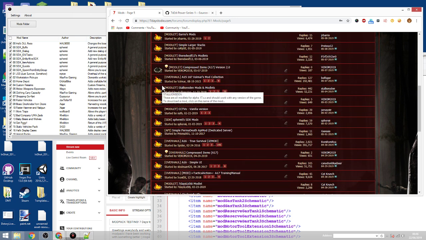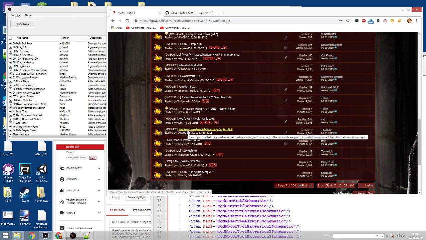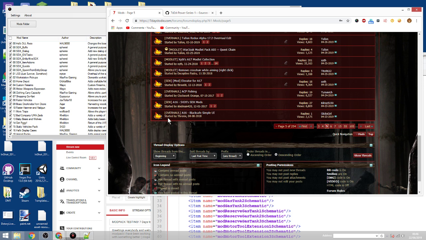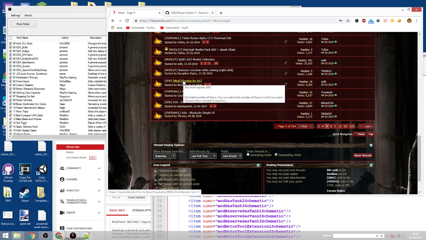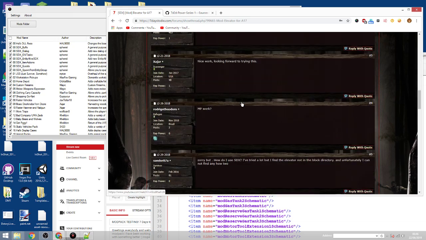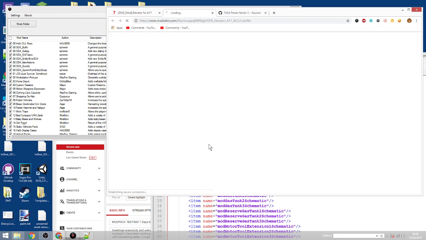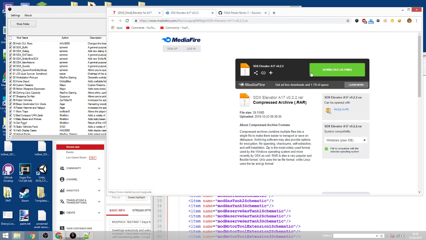Where was it? Because I remember seeing a powered doors mod and an elevator mod as well. Overhaul. Junction box. Let's see if I can find it. SDX. Elevator for A17. Here we go. This is one I wanted to add. Elevator for A17, because this adds a load of cool stuff. So why don't we download this one? Wherever the download link is. Here we go. We can add that. So download. Oh, he's doing it on Mediafire. Okay. SDX Elevator A17. So let's let that one run.